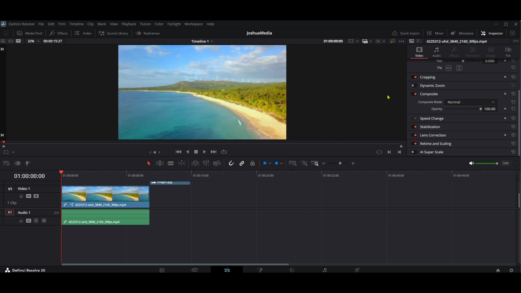In summation, dynamic zoom in DaVinci Resolve is a simple yet powerful function that helps you achieve the iconic Ken Burns effect with ease. Whether you're working with historical stills, product images, or artistic videography, this tool adds life and depth to your projects. Play around with different speeds and directions to see what works best for your narrative. Remember, the key to a compelling video often lies in these subtle, thoughtful touches.